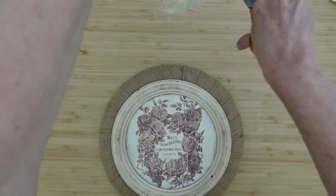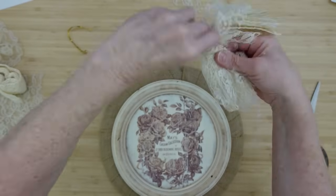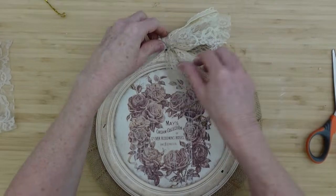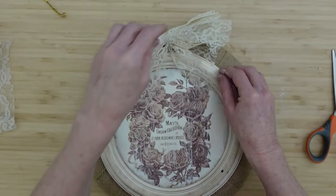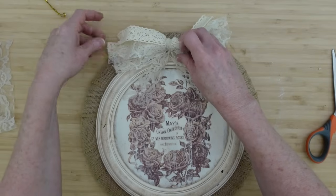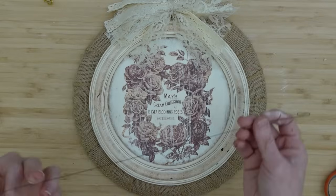So I'm going to cut the 2 pieces off, but leave them in there that we had. Cut those off. Yeah, they're going to be part of the bow now. And then you can kind of fluff around a little bit. And when I put this on, it's going to be slightly off to the right. Is not going to be in the exact center. You could hot glue this right now if you want to do that. That is certainly okay for you to do.